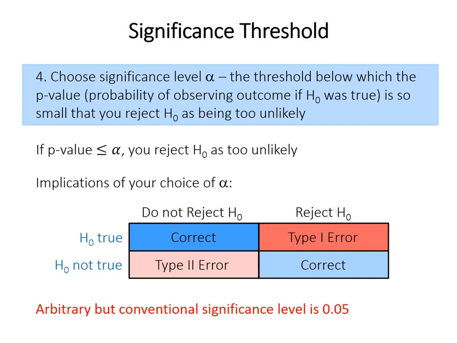This is a little complicated, but I will link to a website that explains it in more detail. The proportion of findings that you call significant because p is less than alpha, the proportion of those that are actually false discoveries, is a function not only of the significance level alpha, but also of the power that your test has to find results, and of the probability that the effect you're looking for is even real in the first place.